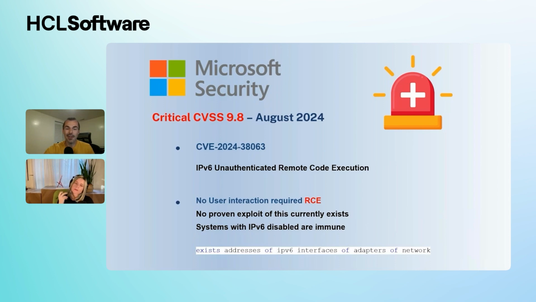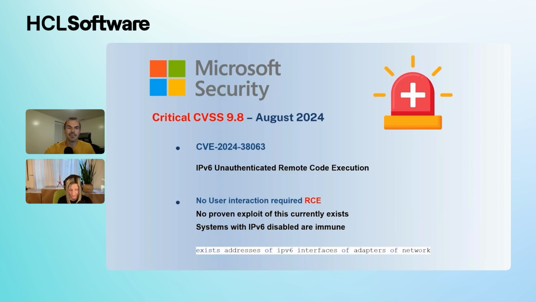Yeah, if you're lucky enough to still have IPv6 disabled, I know some customers do have that on their network, then congrats, you won the lottery. You were not vulnerable to this and don't have to worry about it. But otherwise, yeah, it's a really big one. Now, this is a CVE where maybe you should push up your patching to get ahead of this one.